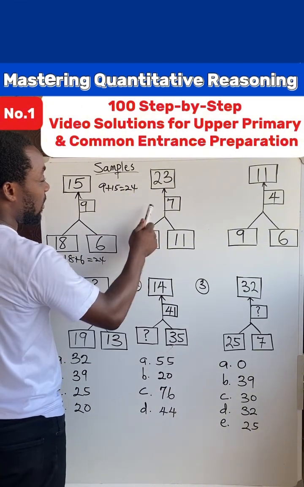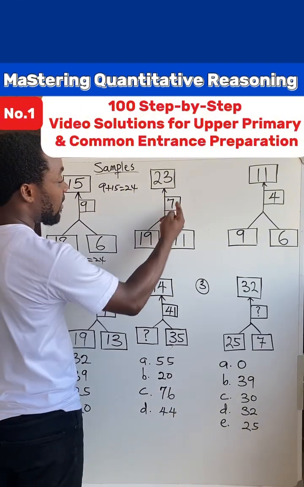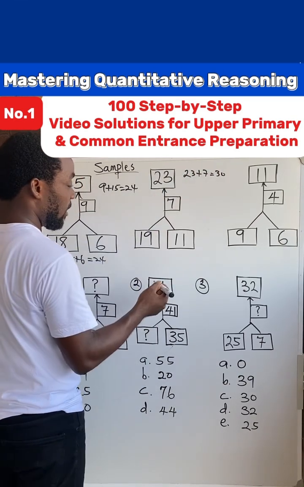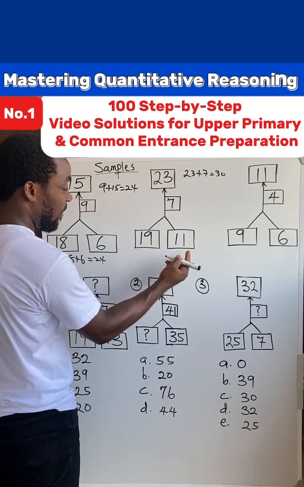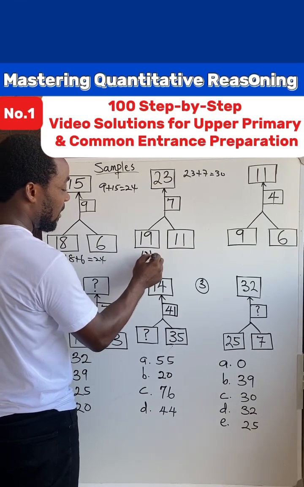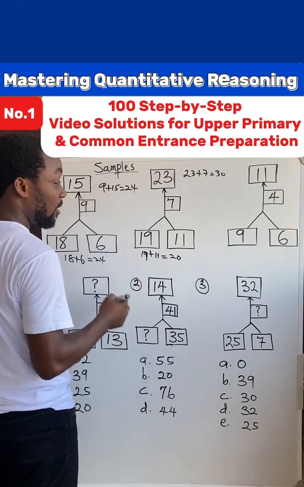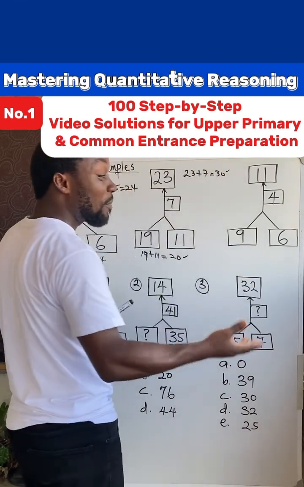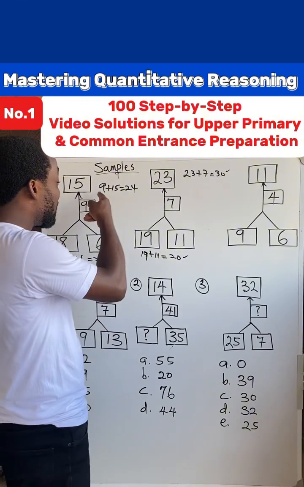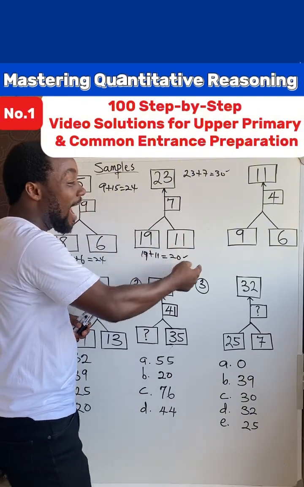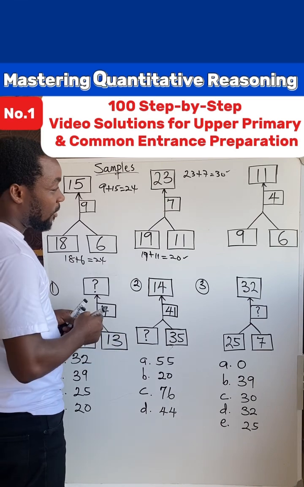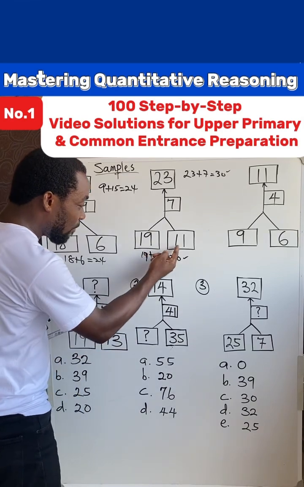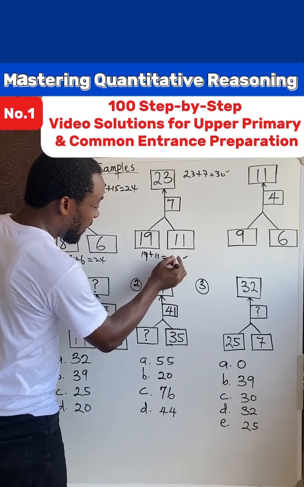Now I quickly proceed to the second sample to see if that will hold. 23 plus 7 will give me 30. And 19 plus 11, if I add 1 to this, that's 20 plus 10, which is 30. Sorry, it is 30. Wow, that one too is correct. Then I go on to the third sample, because sometimes the logic may be applicable to the first and second samples and not to the third.